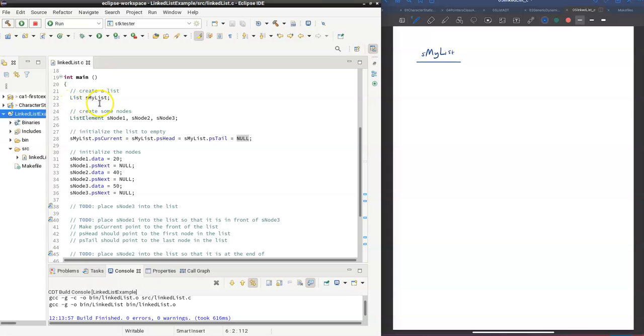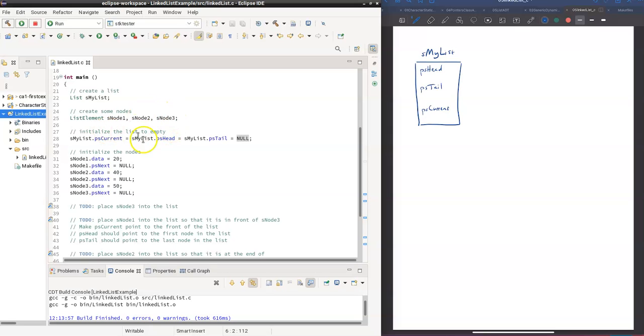I'm creating a variable called smylist, which is of type list, and just like before, as described up in the struct, a list contains a PS head, a PS tail, and a PS current. Okay, and so right now I'm just creating a list and I haven't said anything about those values.